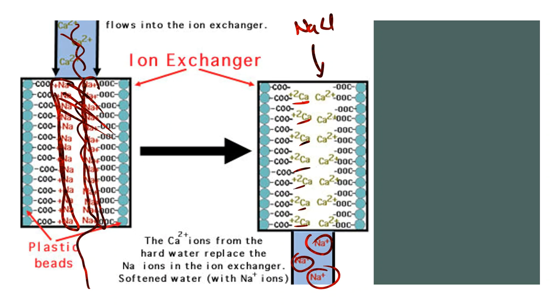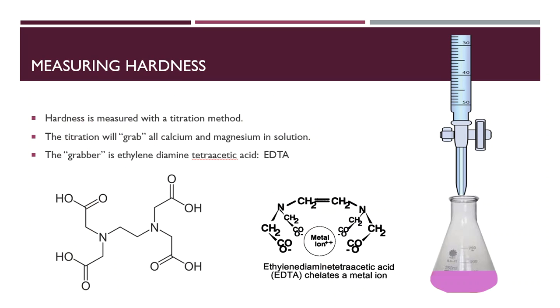All right. So now let's talk a little bit about the chemistries of the water hardness titration. So we're going to be using something called EDTA. EDTA stands for ethylene diamine tetraacetic acid. That is what EDTA stands for. I don't know about you, but I do not want to write ethylene diamine tetraacetic acid over and over again. I mean, that's going to make my hand go into a cramp. So we abbreviate it EDTA, of course. So that's what EDTA stands for.